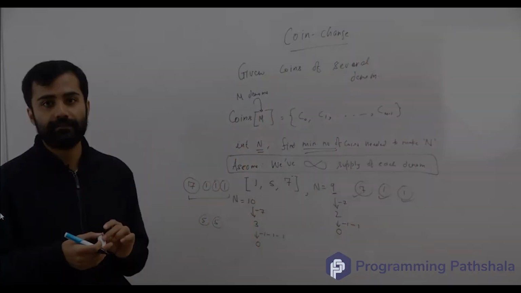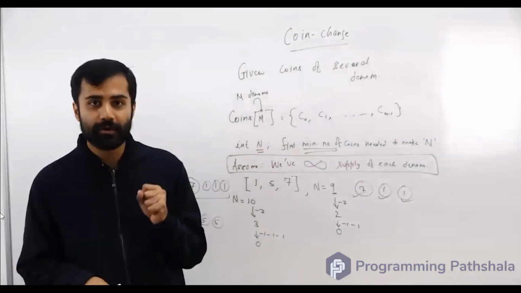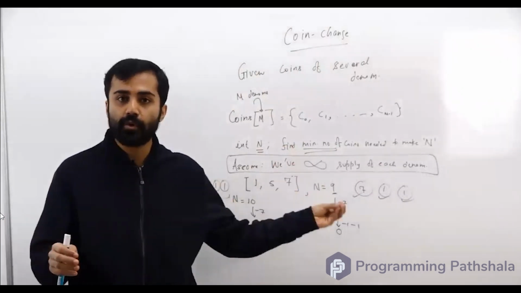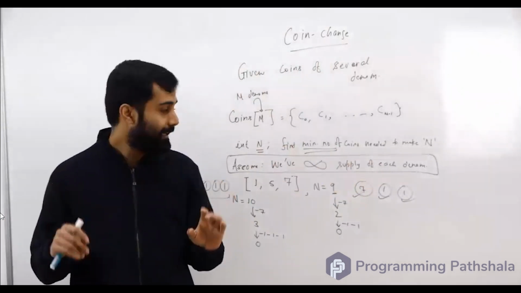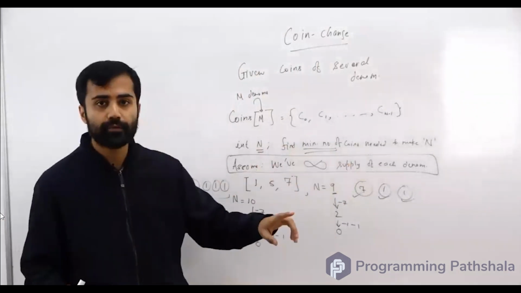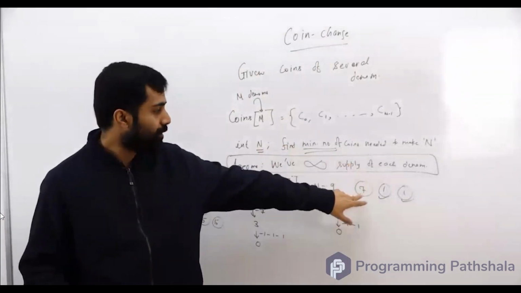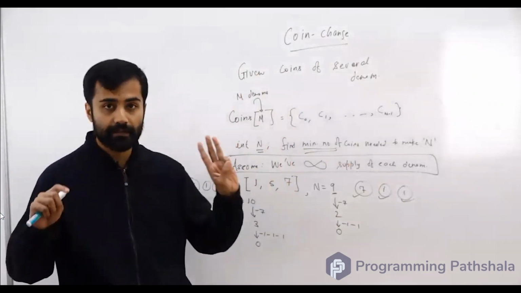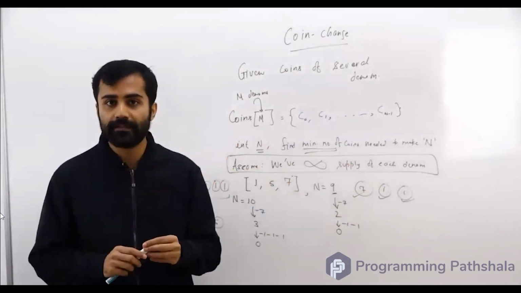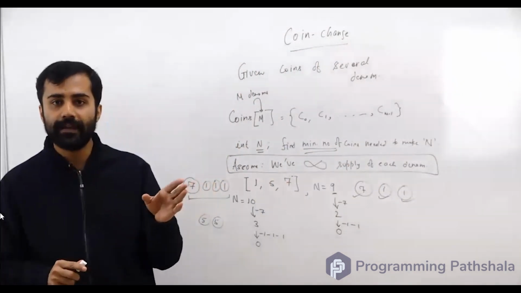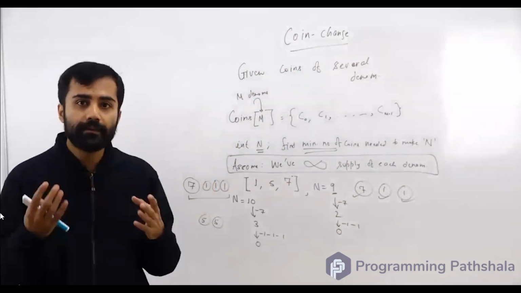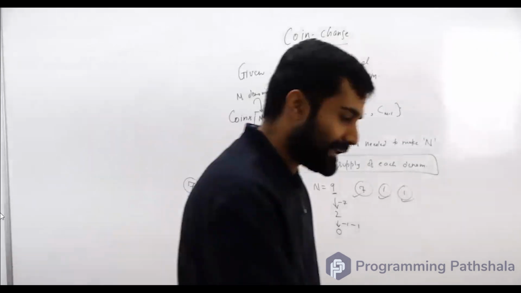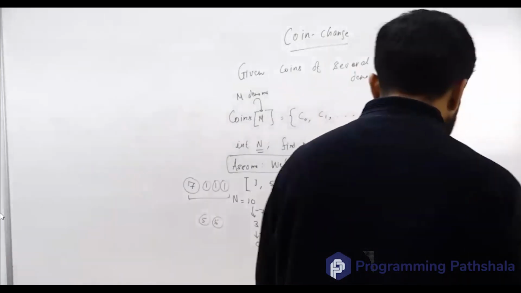So think recursively. Here, if you focus on this problem, you don't have to tell me which coins you picked. Like for n equals 9, you don't have to tell me, hey, I picked one 7 rupee coin and two 1 rupee coins. You just have to tell me the answer 3, that 3 is the minimum number of coins that I picked. So if you focus on this and work your way out, you might be able to come up with a very easy recursive relation, and let us understand that.